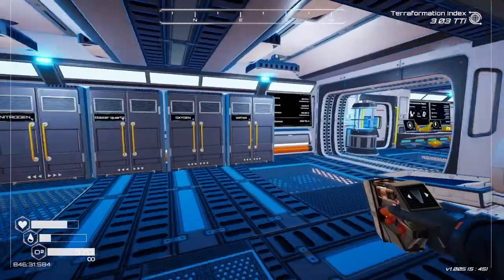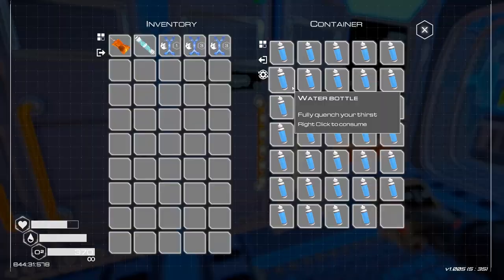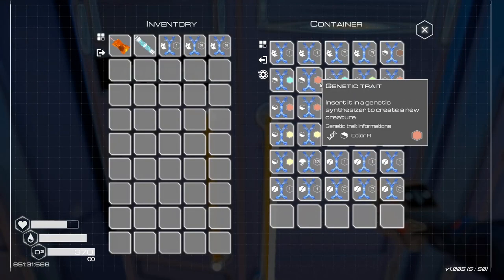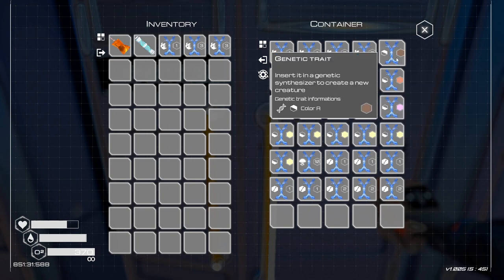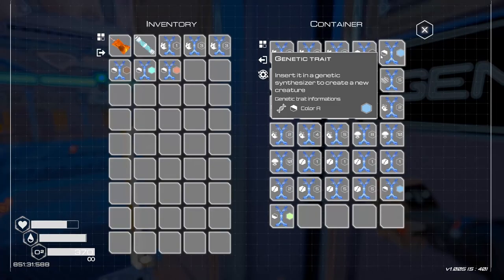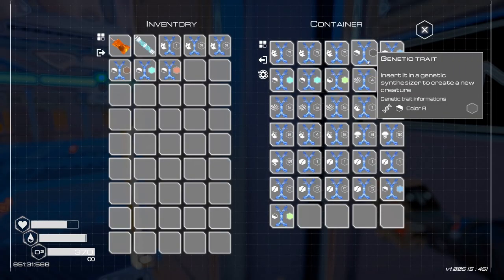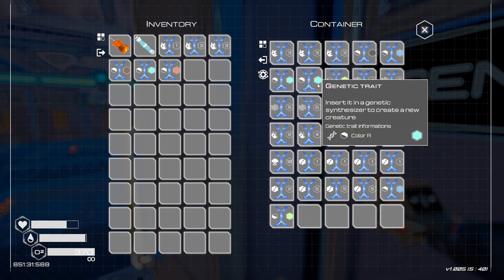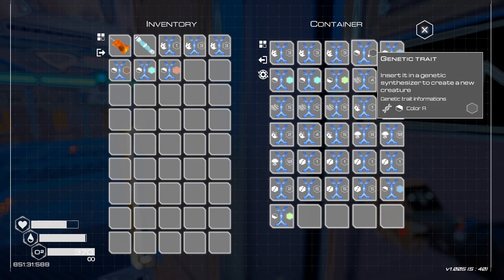It doesn't really matter. Water! Needed water in there. Okay, so color A. Color A. 1, 2, 3, and that's it. Do I have another color A here? Color A. Oh, we got a black. Okay. Now that's interesting.